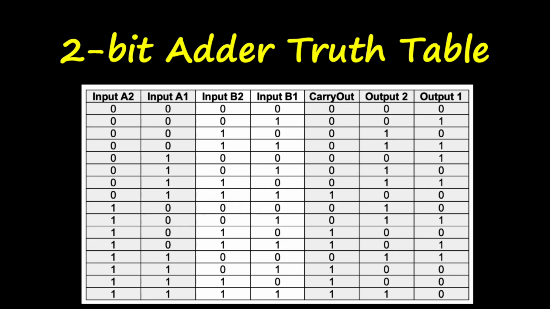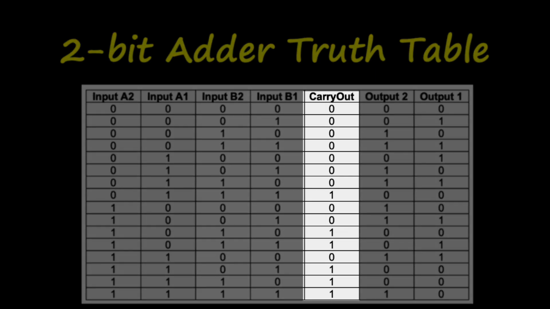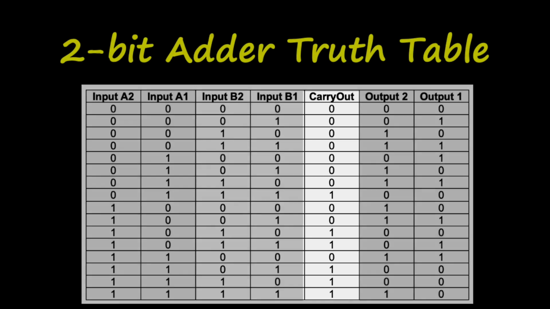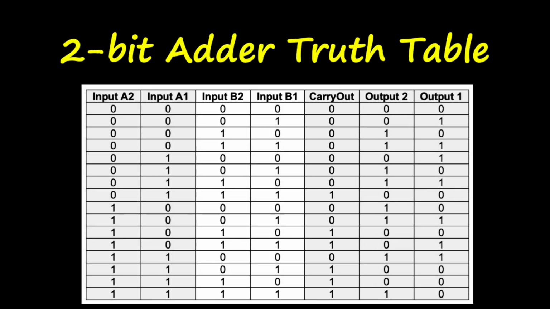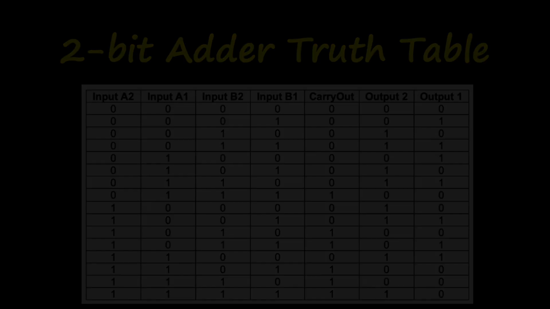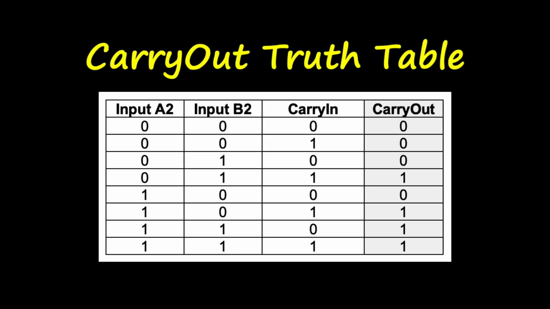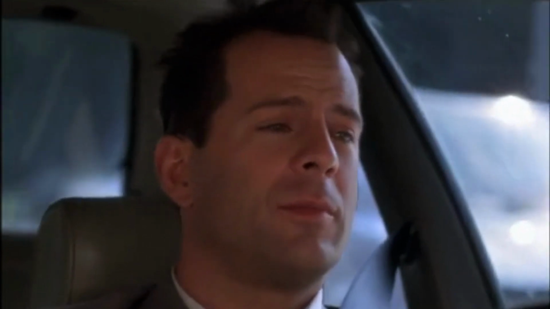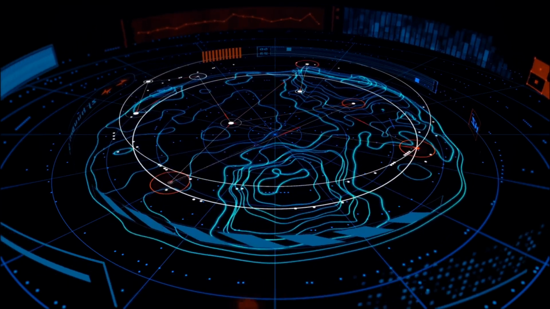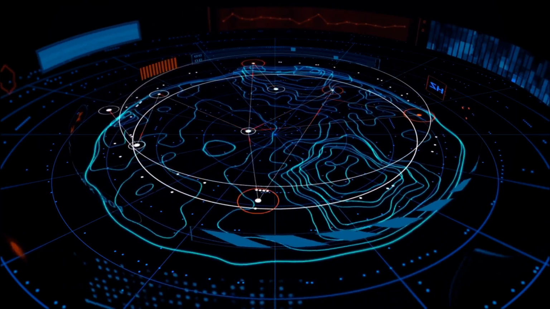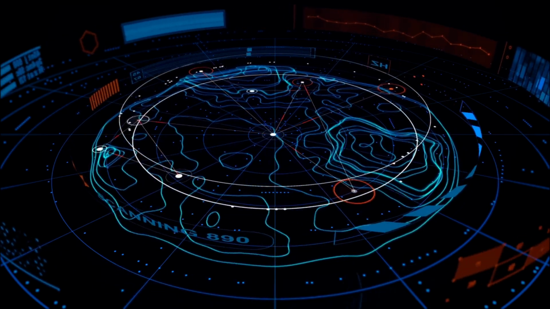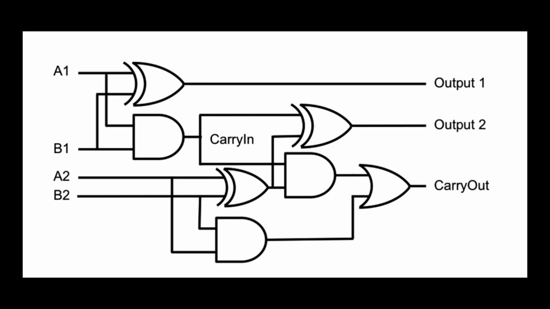Finally, we need to look at the third output from the original truth table labeled carryout, which is also a function of the A2 and B2 inputs as well as the carry in. Let's look at its isolated truth table as shown here. This is not an obvious function. We need a different way to think about this strange function. In the next video, we will discuss how to figure out the design of unusual binary functions using something called Karnaugh maps. Then we'll be able to complete the design of the 2-bit adder.